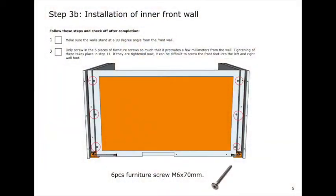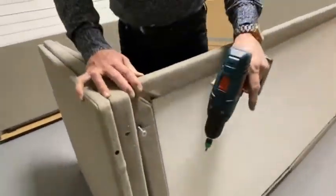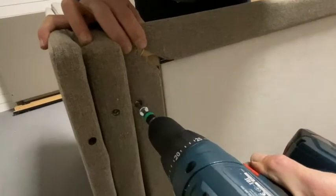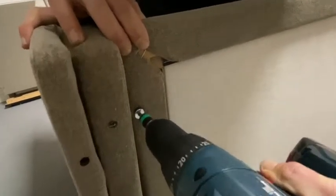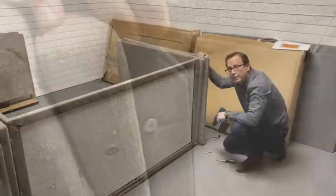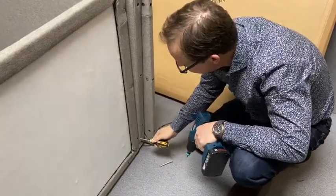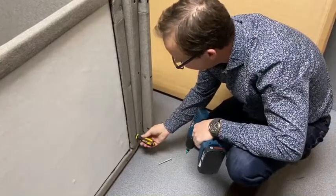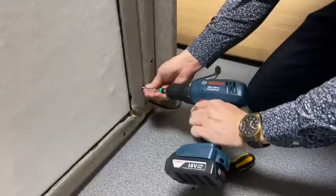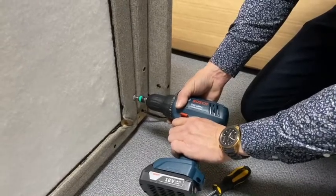This is step three. Now we're putting the inner front absorbent together with one of the sides. Make sure you have a 90 degree angle to make the screws go in easily. This is a 17 millimeter 20 screw — don't make it too tight, that will come later. Finishing the right front in step three: one good tip is to check that the barrel nut is in position by putting a screwdriver in the hole, then the screw will go easily into position. And don't draw it too hard — remember that.